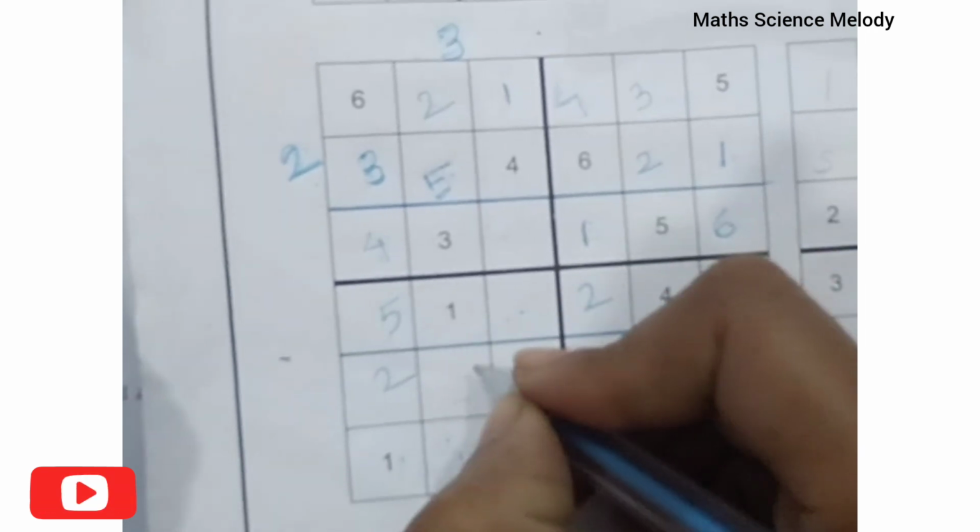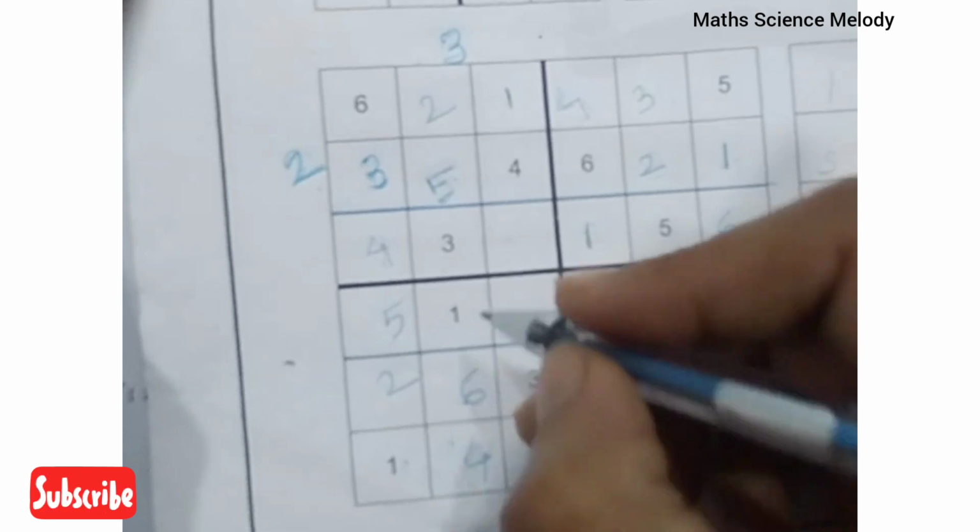Okay. 1, 2 are given, 3, and the remaining number will be 4 here. For this mini grid only one number remains. 1, 2, 3 will be here. If you find for this also, then also you will get the correct answer. 1, 2, 3 remain, 4, 5, 6. Now let's find for this row, 1, 2, 3, 4, 5. 6 will be here. 1, 2, 3, 4 remain.